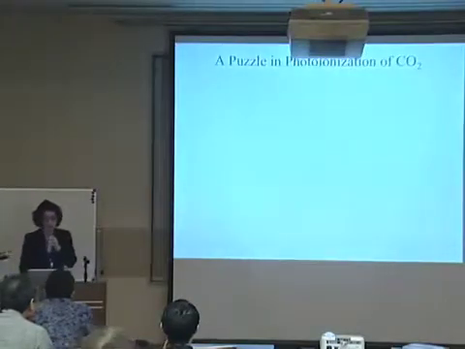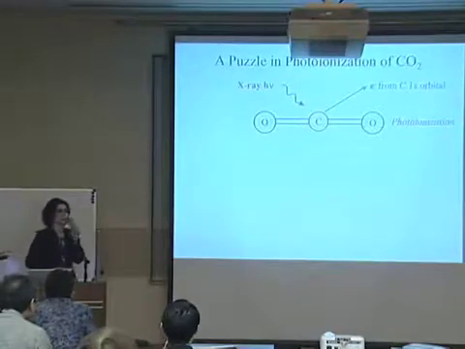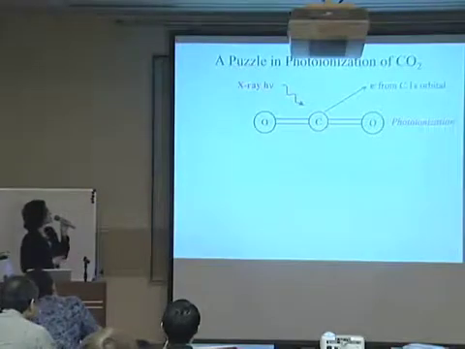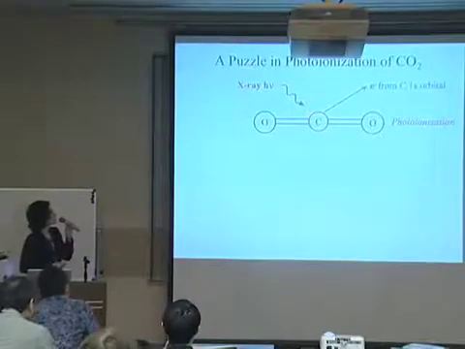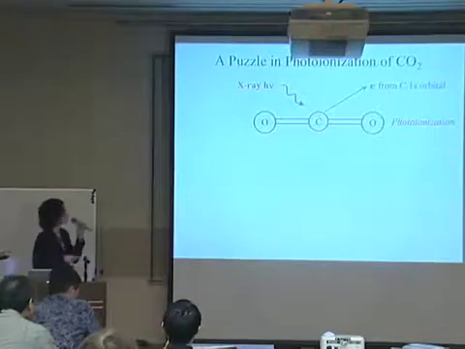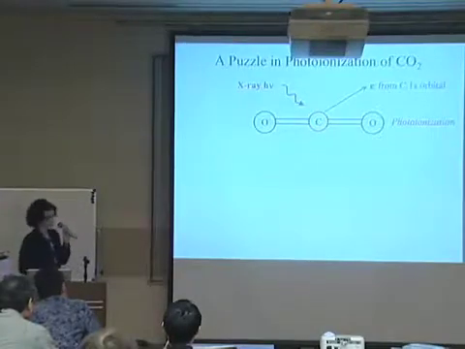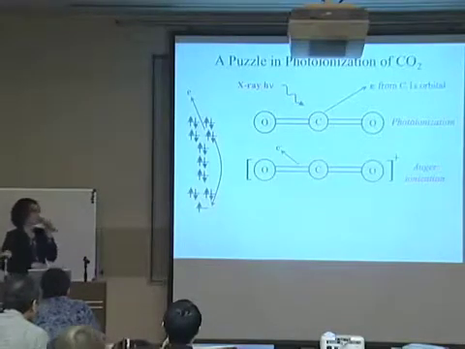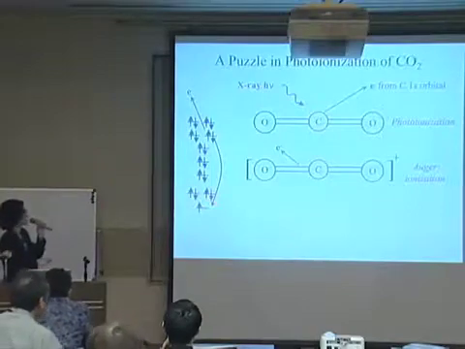So let me tell you what happened with CO2, carbon dioxide. This is a very symmetric molecule. As you can see, it's linear. When we hit this molecule with an X-ray photon, that X-ray photon is going to rip out an electron from this carbon. One of those inner electrons, those core electrons, is going to get ripped out. That's what we call photoionization, right? But what happens next is what is called the Auger decay, right? This hole is produced, that's the electron that left, the photoelectron.